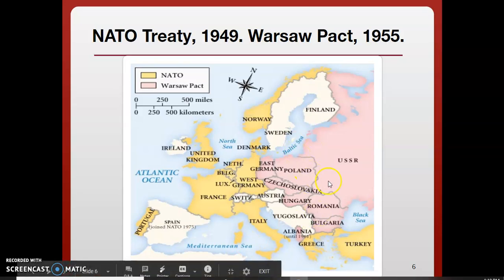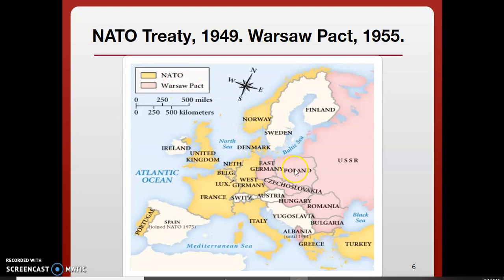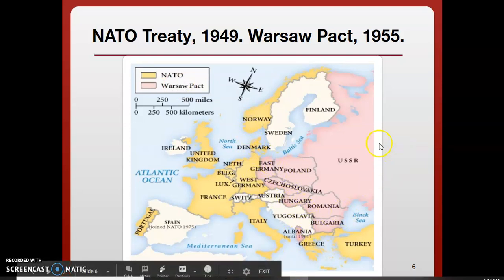Then you take a look over here in the pink. We have the opposite of that, right? Or the Warsaw Pact. Warsaw is the capital of Poland. All of these countries here, right, in the pink, these are allied with the USSR. So as you can see here, right, we have 2 opposing kinds of organizations, or kinds of powers that are allied with each other, right? We have those in the West and those in the East.